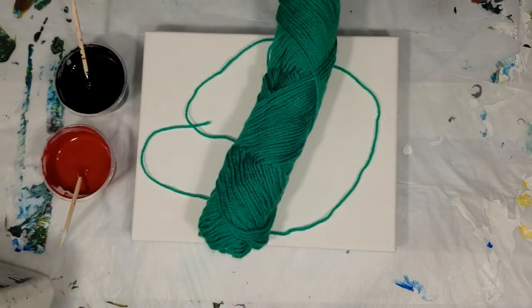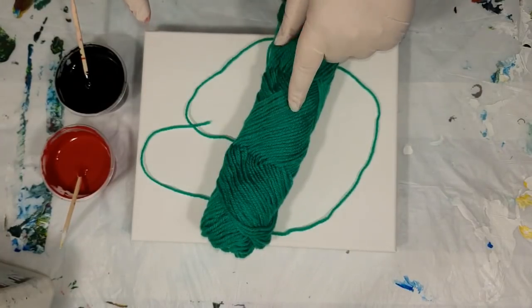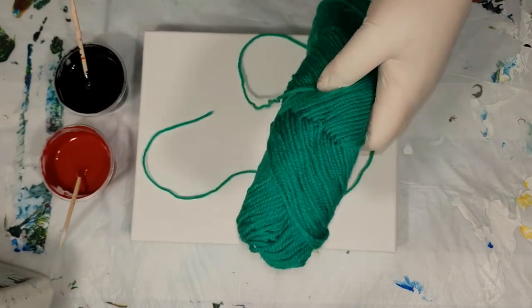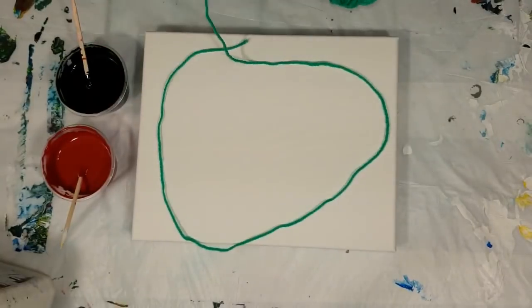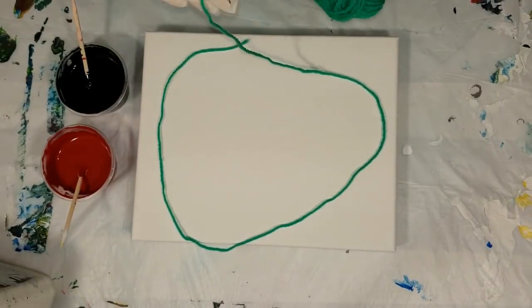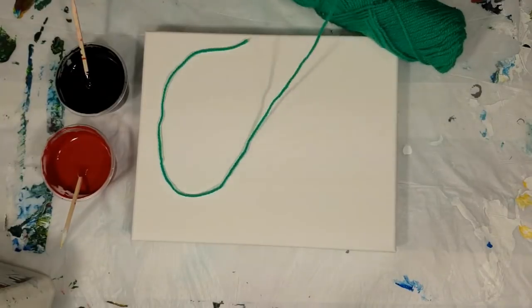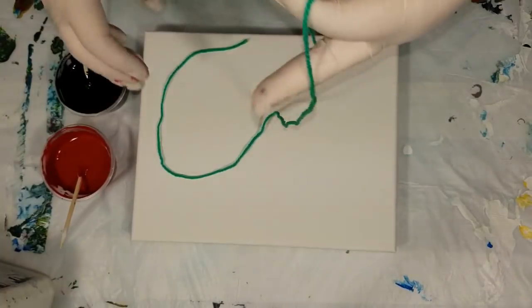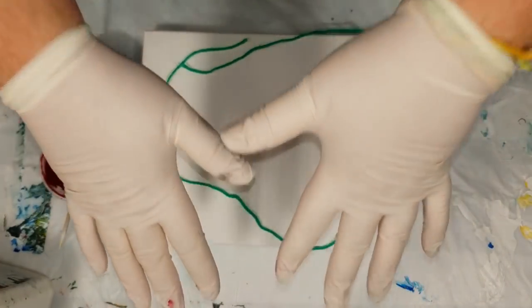So then we just need some type of string, which I prefer wool, which this is an 8-ply, just everyday wool. Because I want to make sure that I have enough length to wrap right around the canvas, I will lay out my string, grab it where it needs to be cut off and do so. There we have it.